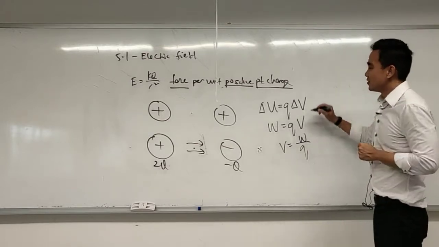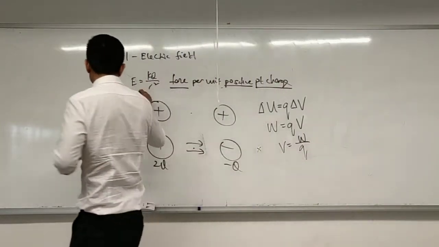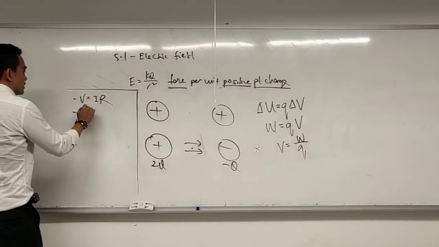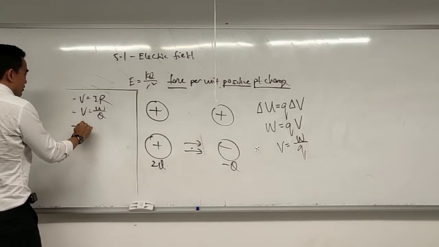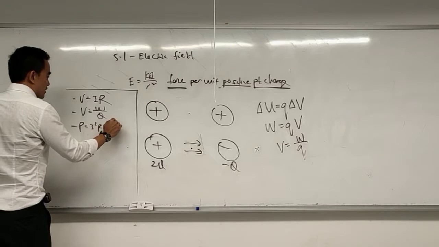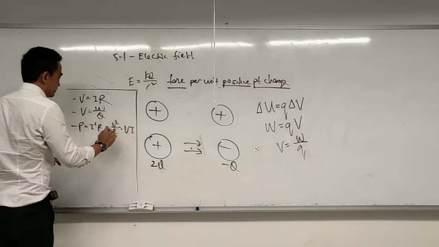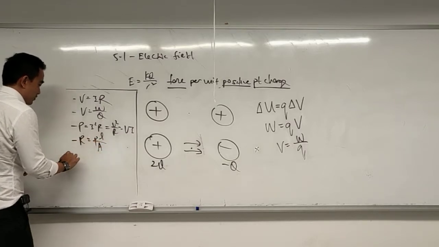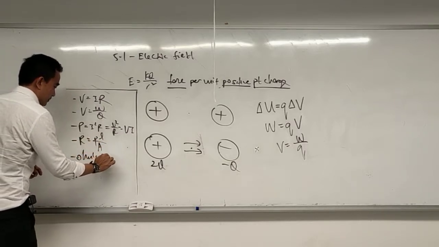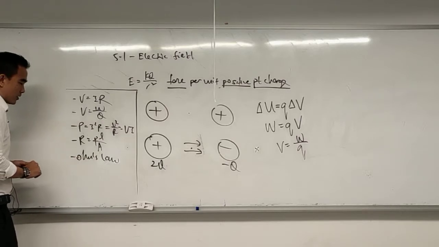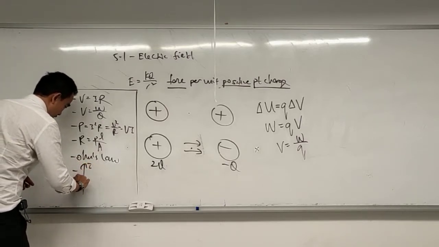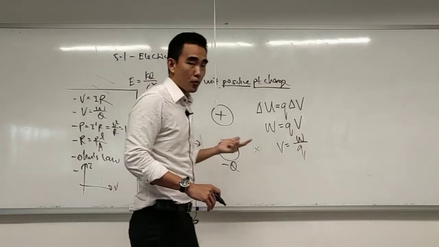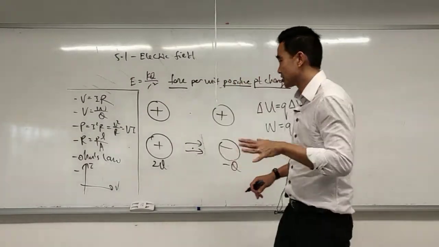So for 5.2, you need to know some of the basic equations. V equals IR. You need to know V equals W upon Q. You need to know power equals I squared R, equals V squared upon R, equals VI. You also need to know that R equals rho L upon A. You need to know Ohm's law. You need to know how to draw the IV graph for the ohmic conductor, for a bulb, and also for a thermistor. Alright, so these are basic stuff that you need to know.